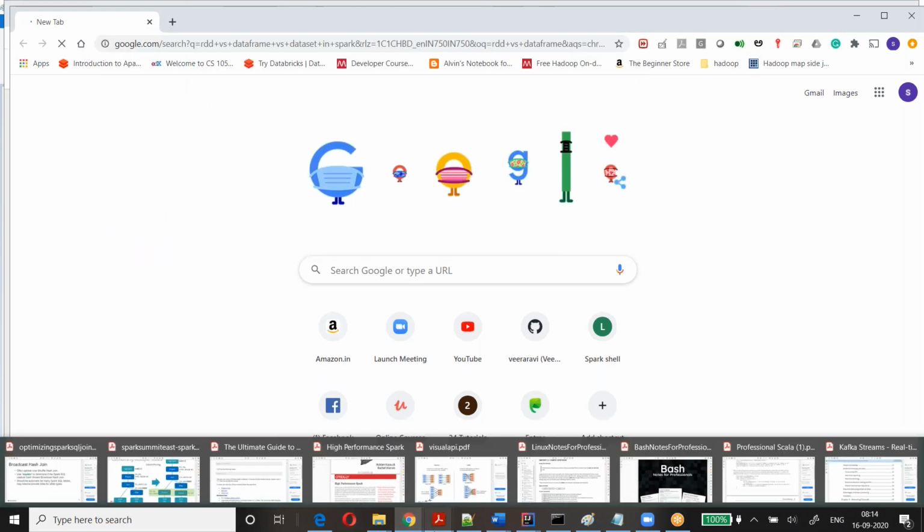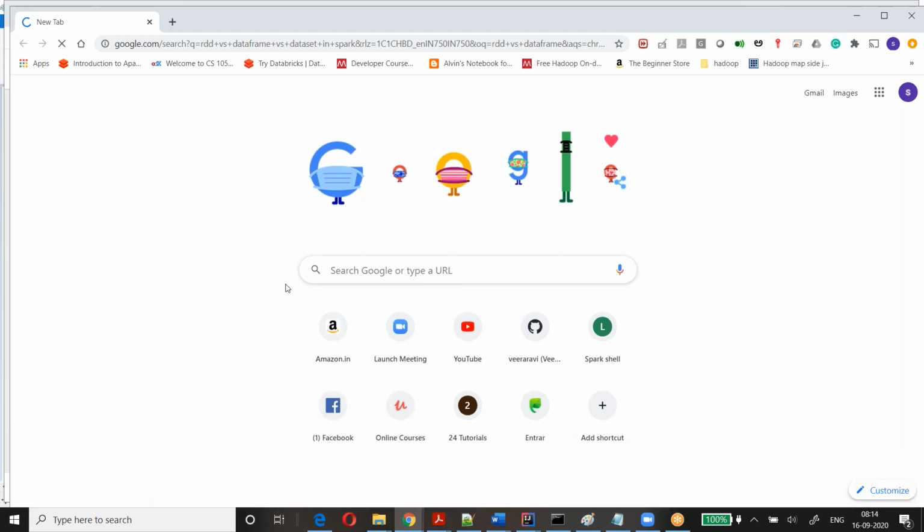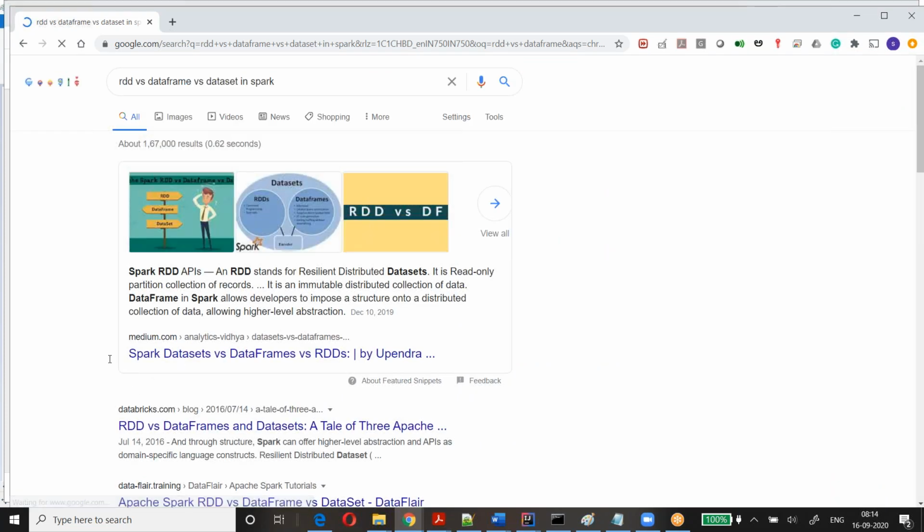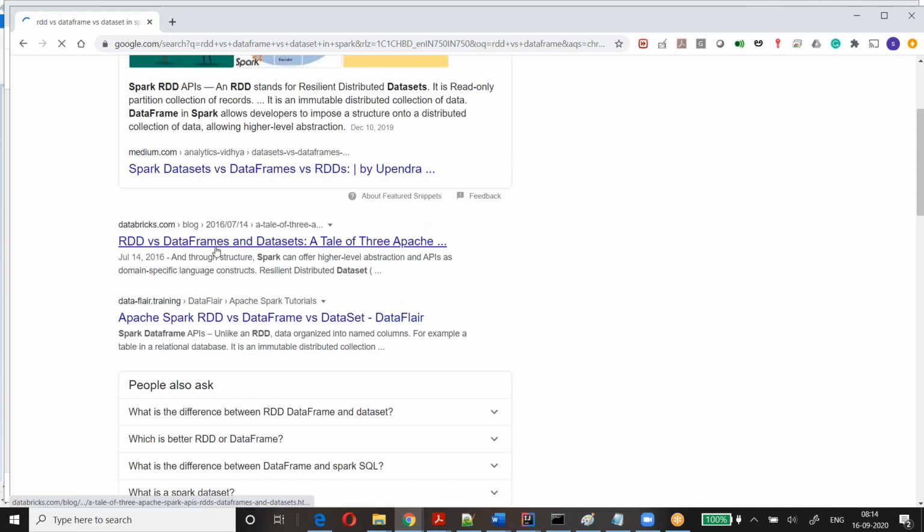It's really nicely explained. A Tale of Three Apache Spark APIs: RDD, DataFrame, Dataset.